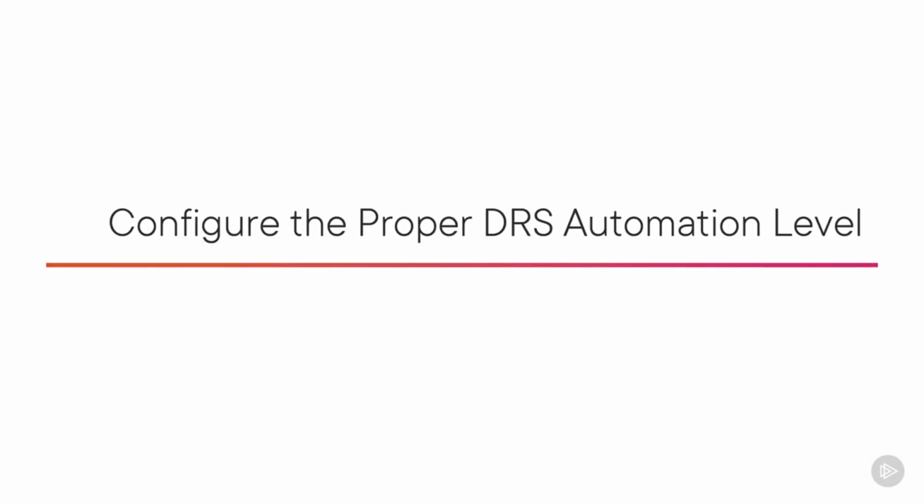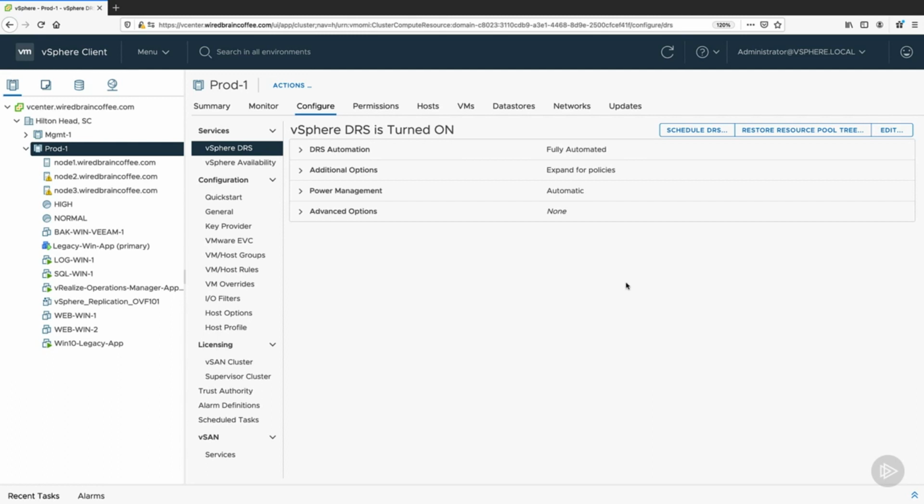When we created our vSphere DRS cluster at the Wired Brain Coffee Company in this course, we really just took the defaults. And when it came to DRS automation, again, we took the default of fully automated. But there are other automation levels, and there's also the migration threshold, both of which you should consider in your production DRS cluster.